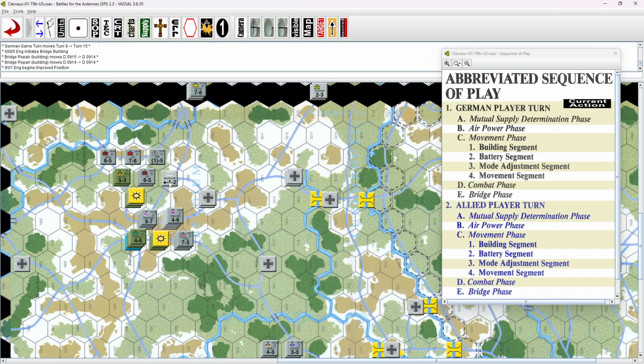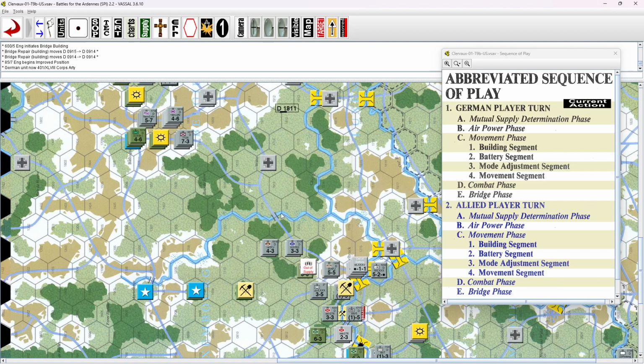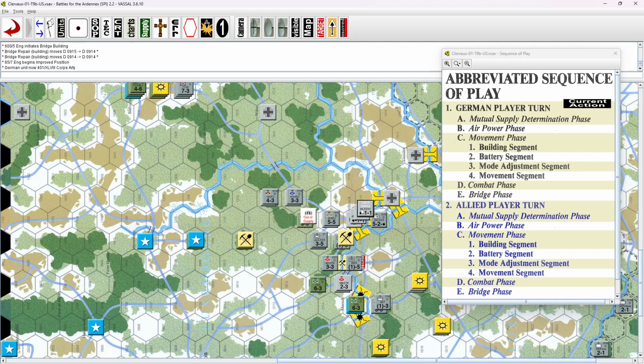Let's look at the battery segment. This guy comes out of battery. There is a guy here, but he's got to come out of march mode. Let's see. This guy can come out of battery. 1, 2, 3. Okay, he's 1, 2, 3. Well, he could add to this, but that won't be enough. We'll see. Okay, so that's that for artillery. I don't think I had another one here in march mode.